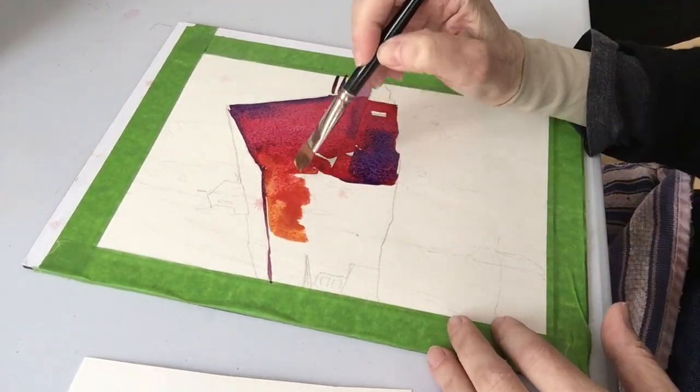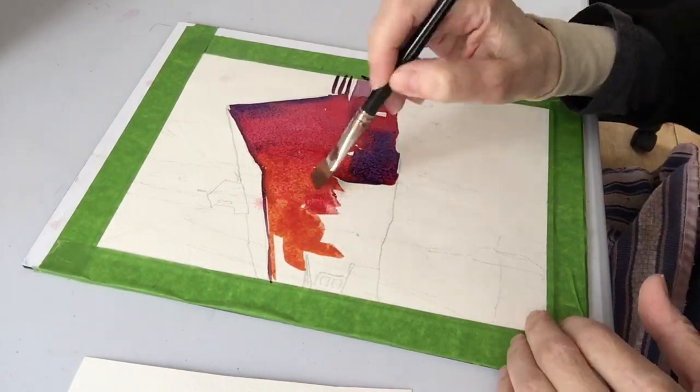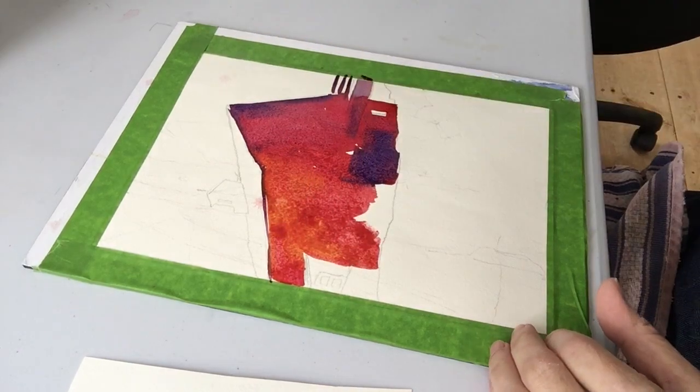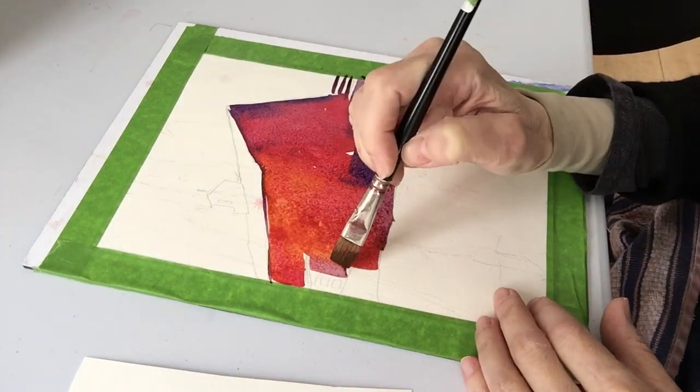I'm not rubbing them. The last thing I want to do is rub. Dab, dab, dab, dab, but no rubbing. Okay, so I'm filling in, because this is an amazing photograph that I got from the Morgue File, which is a place you can go and take and use free photographs.